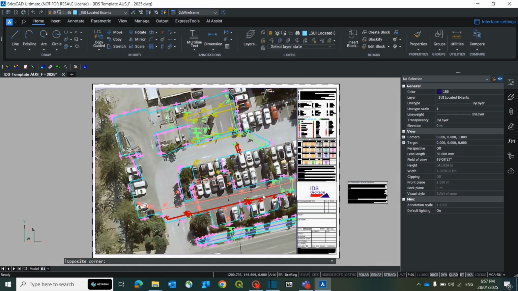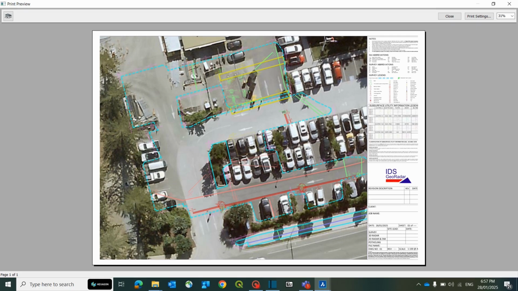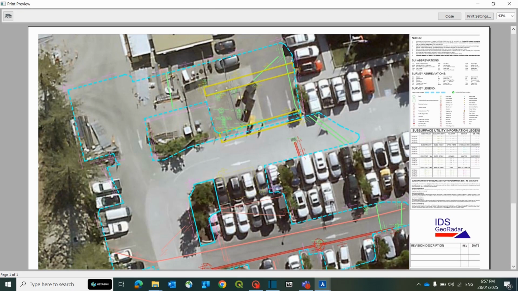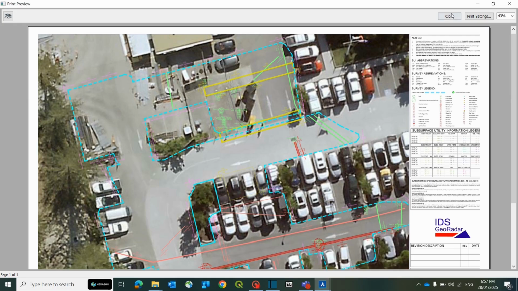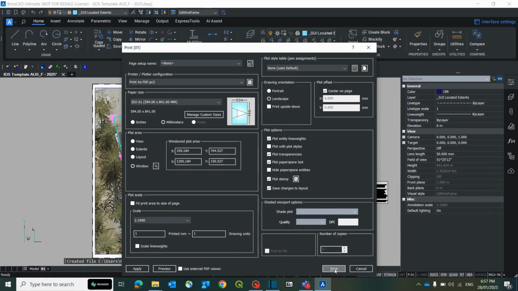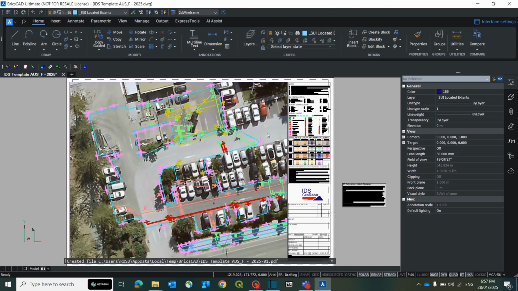We then preview. So it's popped it up here, and this is what's being printed. This is our PDF. You're not done there though, that's just a preview. So then we've got to go print after that if you're happy with it. And then we just save, and it's done. And you just email that to your customer.